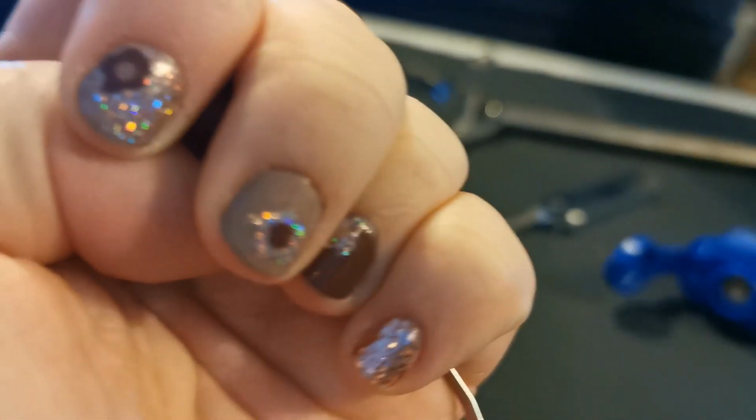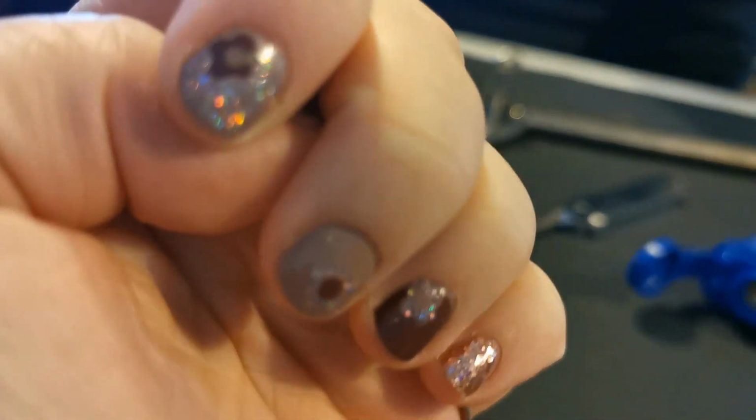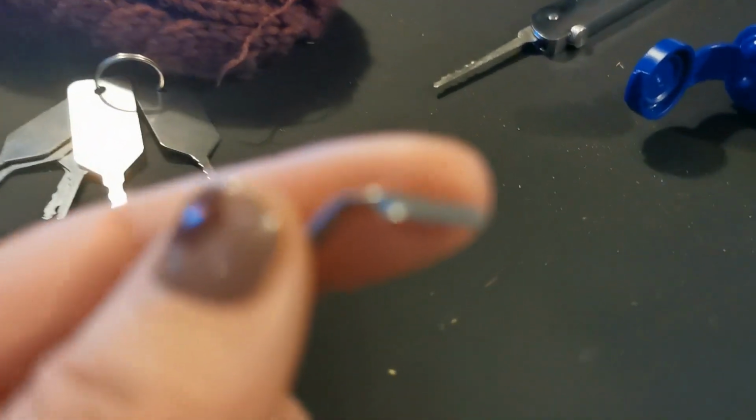Gives me an excuse to show off my nails. I've got flowers on them. I made flowers. I like doing my nails. Stop being mean. But yeah, it's mangled. The camera doesn't want to focus on anything.